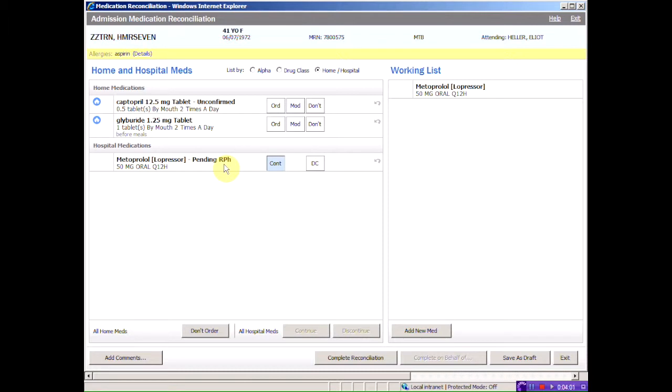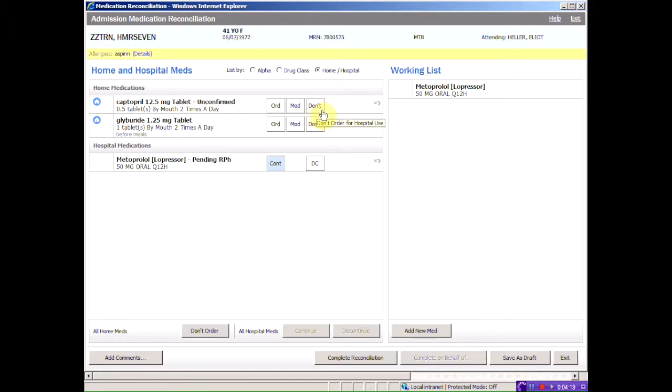Every medication listed needs an action completed against it, as indicated by the buttons to the right of the medication. As you'll note, home medications have 3 options for action items: order, modify, and don't order.